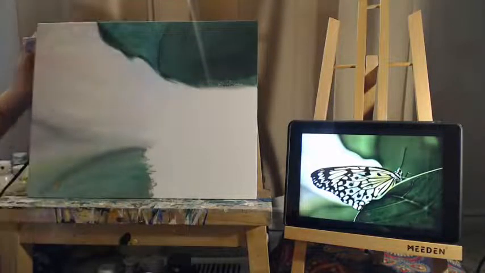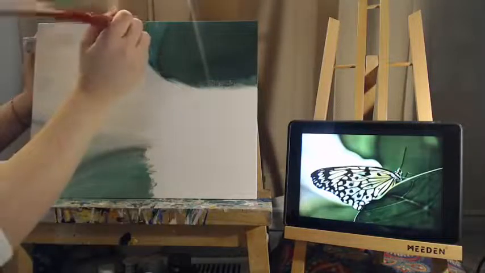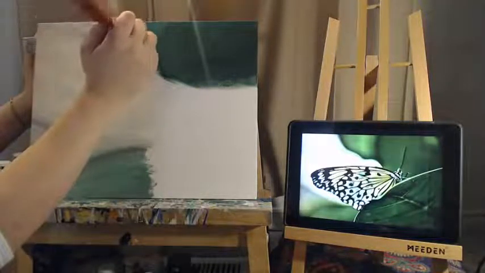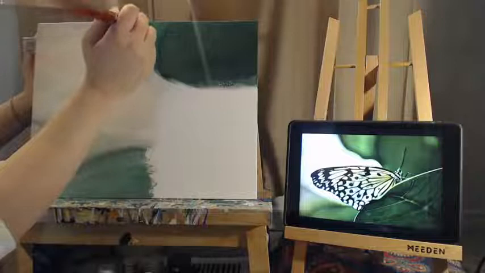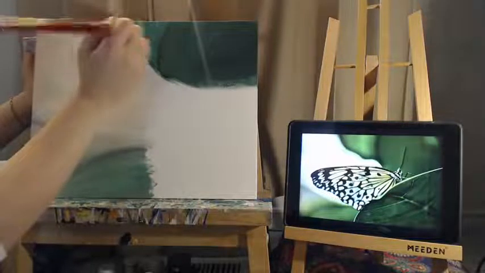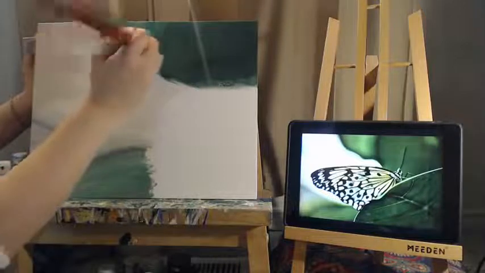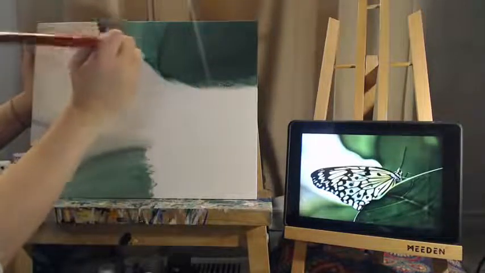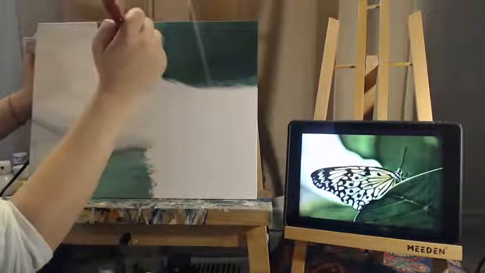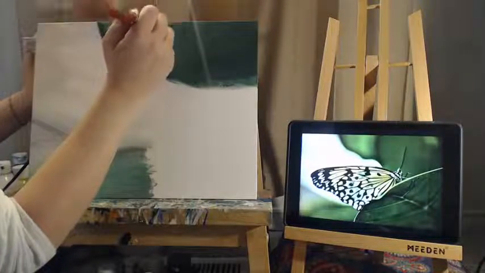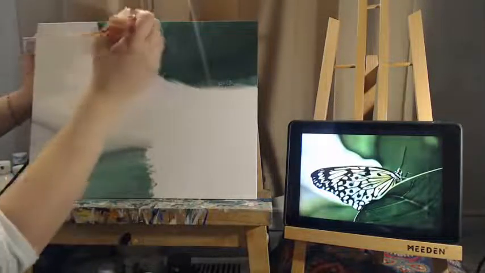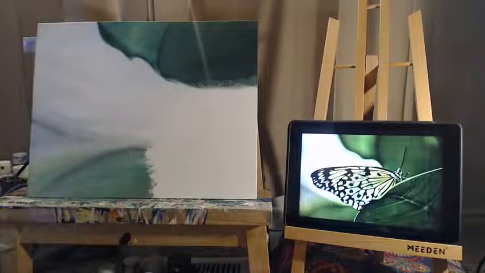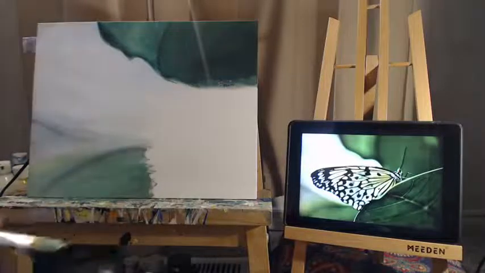Okay, and then I want to put a little bit of lightness. I don't know if that's going to show up. Down the middle of here. And again, we're just going to soften it slightly. A little bit of light. Okay. Oh, I'm glad you're liking the blending.